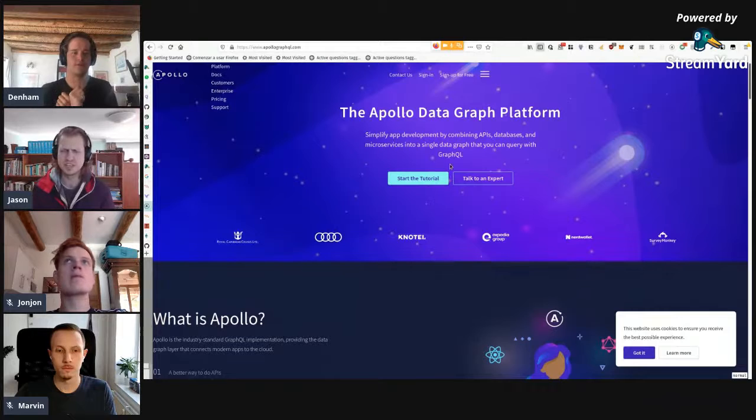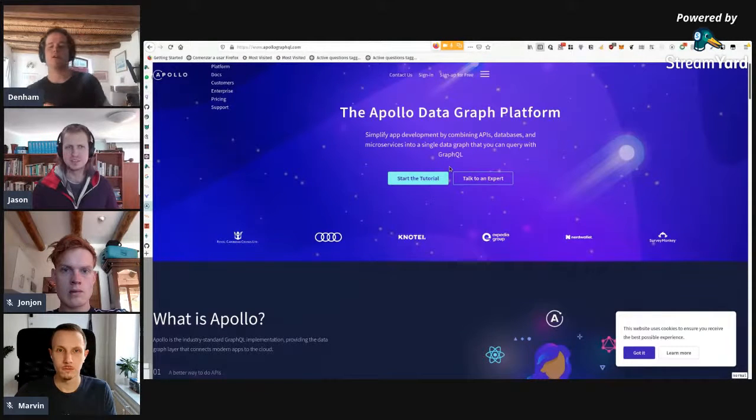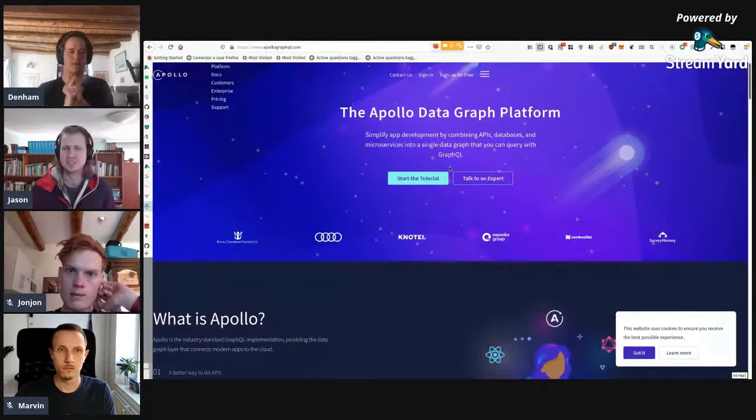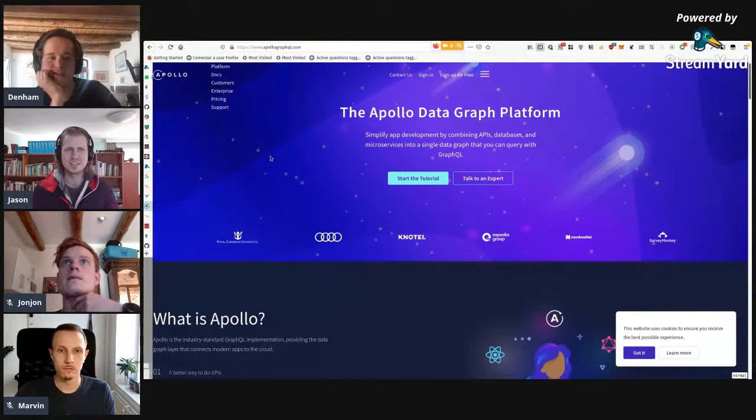But one of the things that's quite nice is the cache is very easy to configure. You can literally just install Apollo and not even know a thing or two about how caching works, or maybe if you don't know how the graph works or whatever, you can just throw in Apollo and it'll probably work pretty well just out of the box. So that's Apollo. Very easy to use.